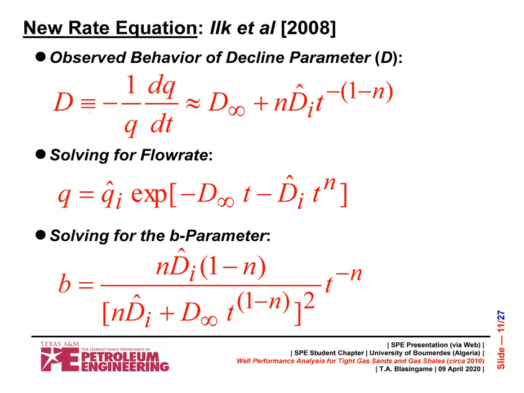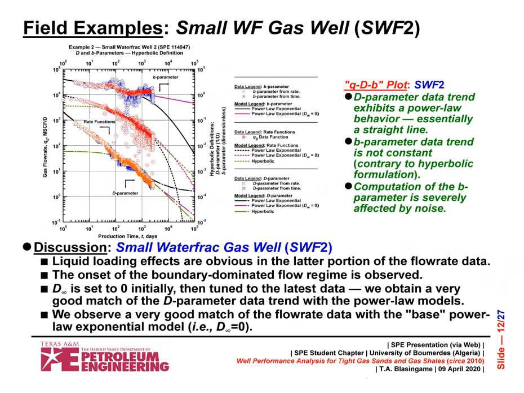So we were actually trying to determine whether or not the D parameter plotted as a function of time and the B parameter plotted as a function of time had any meaningful characteristics. We'll show you that in just a moment. So really what we're proposing is that this is an alternative to the modified hyperbolic relationship. This is one of our cases again from our selection of small water frac, large water frac, and hybrid frac cases. And this is a very busy graph.